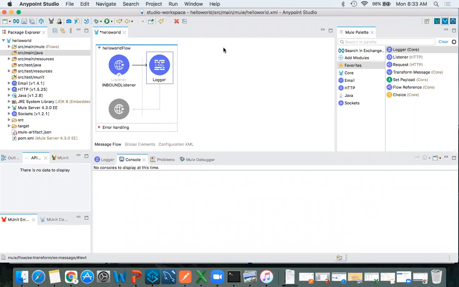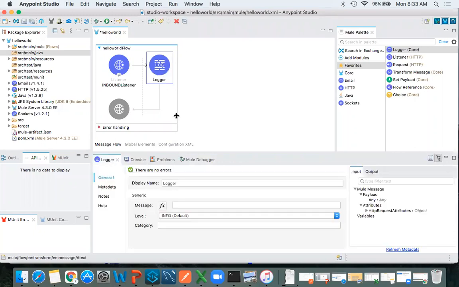In other programming languages, we use printf and scanf, right? Anyone remember? Yes, sir. In scanf, we write something and scan the value, and printf will print the value wherever we want, right? Similarly, here also in the logger, you can write some message, and it is going to print automatically.